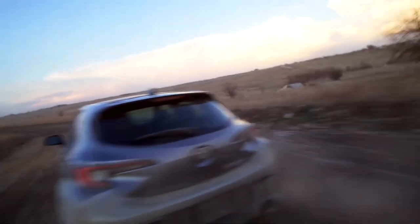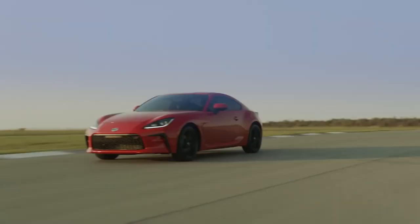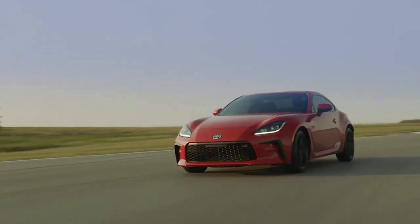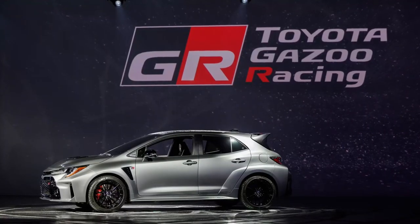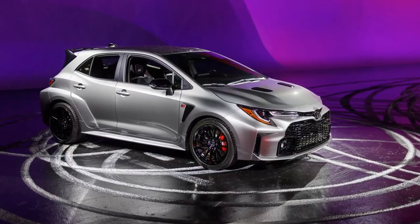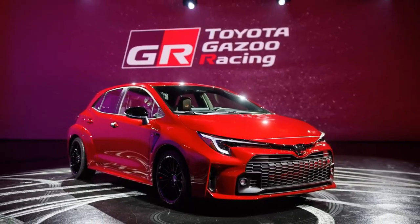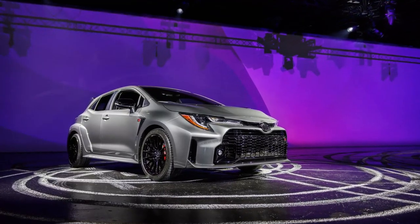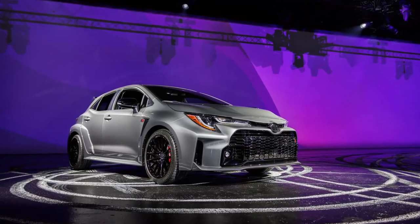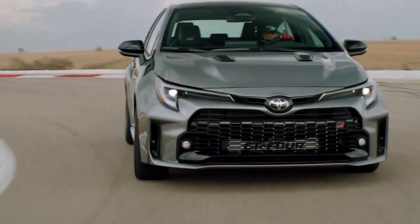The GR Corolla is one of the most exciting vehicles Toyota has released in the United States, proudly taking its place neatly between the revamped GR86 and the Supra. Pricing has not yet been announced for the GR Corolla, but the expectation given its placement in the Toyota lineup is that it will start in the $35,000 to $40,000 range for core models and up to $45,000 to $50,000 for the limited run circuit edition. In the age of electrification, it is a surprising gift to automotive enthusiasts that Toyota would produce such an incredible car.